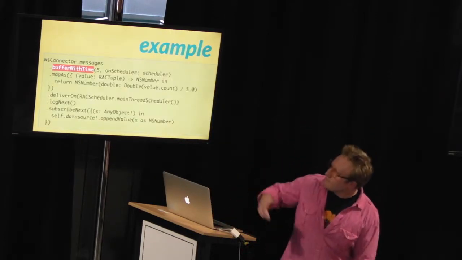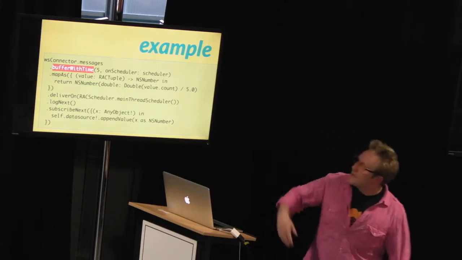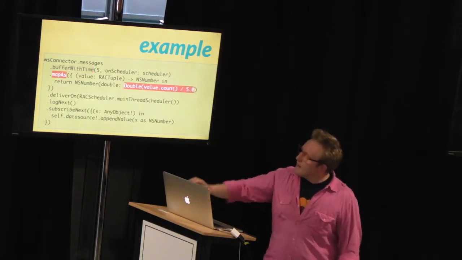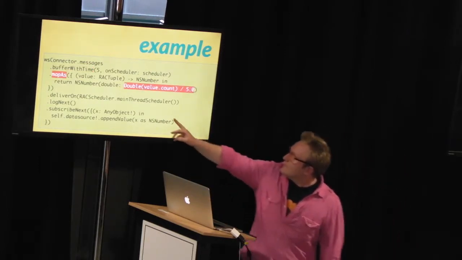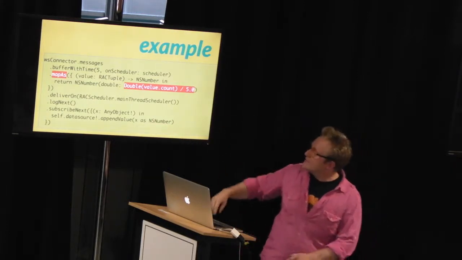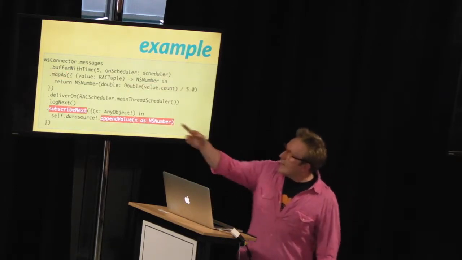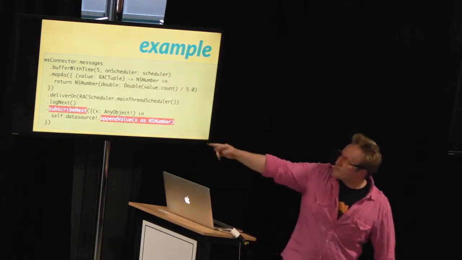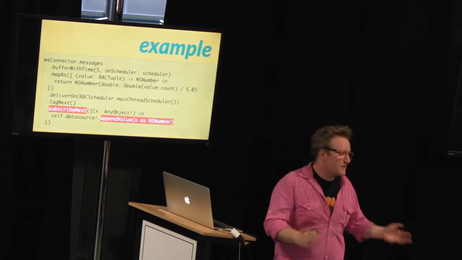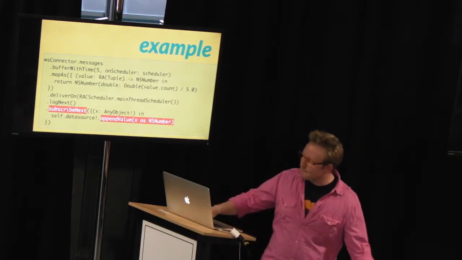That's it. So, buffering. There helpfully is a method to do buffering with time. I've said every 5 seconds, collect all of this stuff and then pass it down. And then my map is simply, I've now been sent the tuple. I just want to say how many things are in there, so I count it and divide it by 5, which is the time it's been buffering over. Again, we've got this deliver on, and then finally we subscribe next. I've got this data source stuff, and appending a value is just the mechanics of how I'm adding stuff to a chart. Not very interesting.